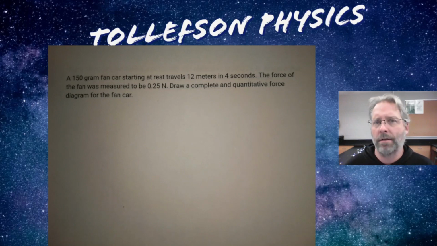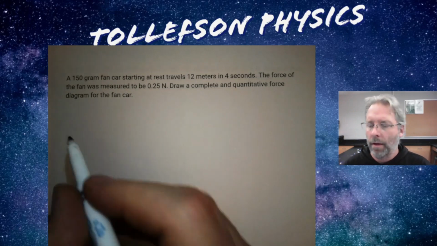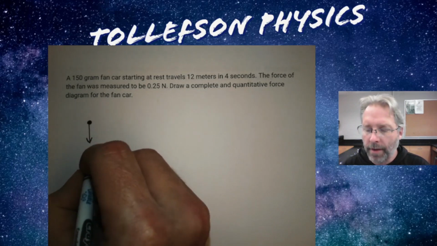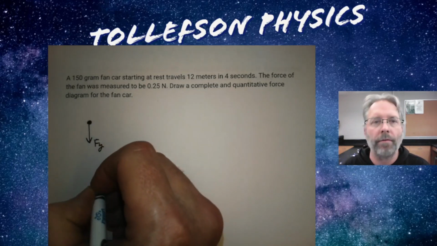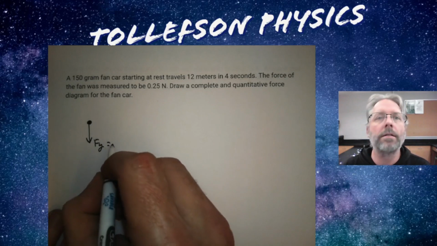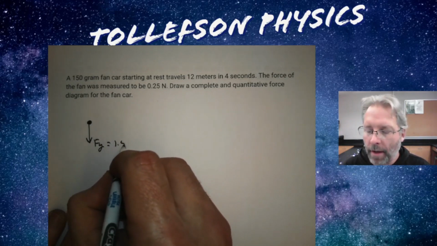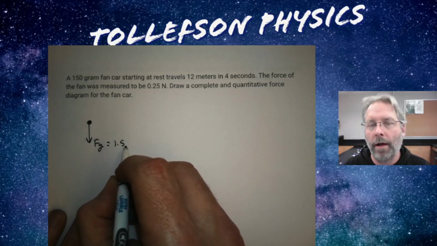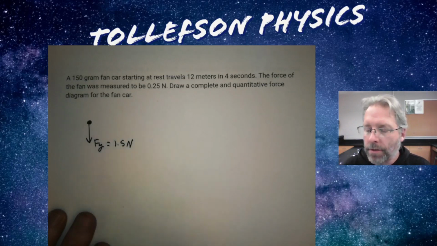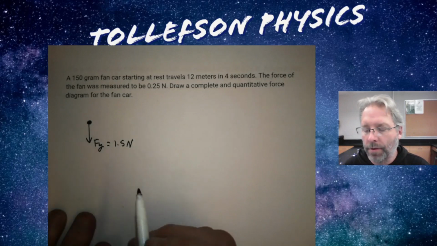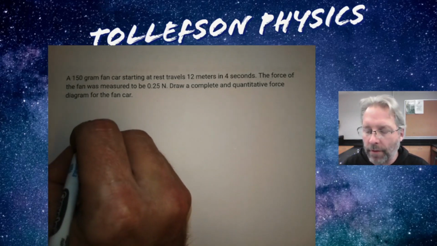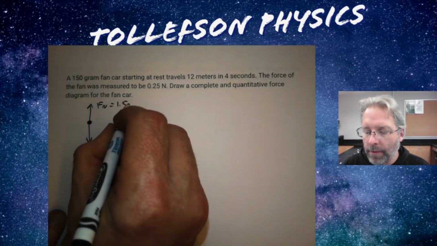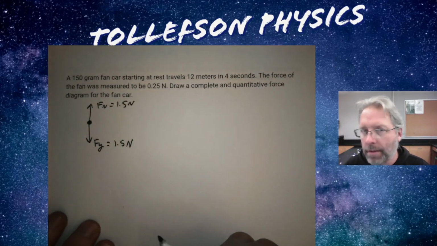We can actually start some of that diagram right now, right? So I'll start it over here. We're going to have a force due to gravity of the earth on the car, and since it's a 150 gram car, we're going to use 10 newtons per kilogram as the gravitational field on the earth. So that gives us a force due to gravity of 1.5 newtons. And then since it's on the floor and it's not accelerating in that direction, we have a normal force, and that's got to be the same size.